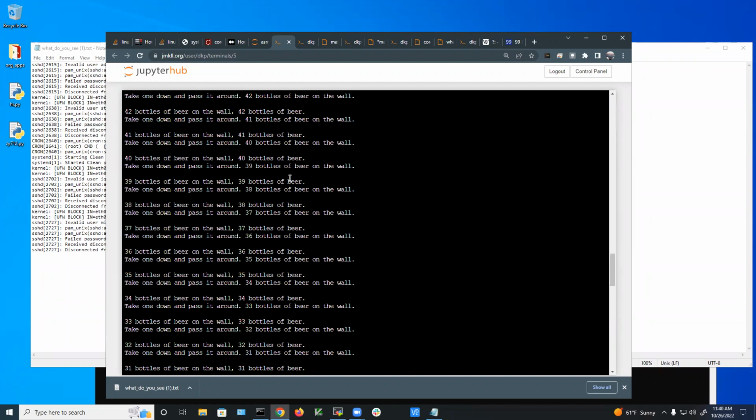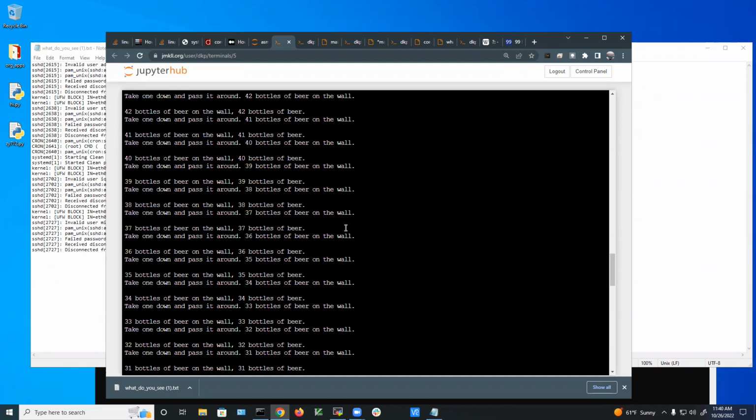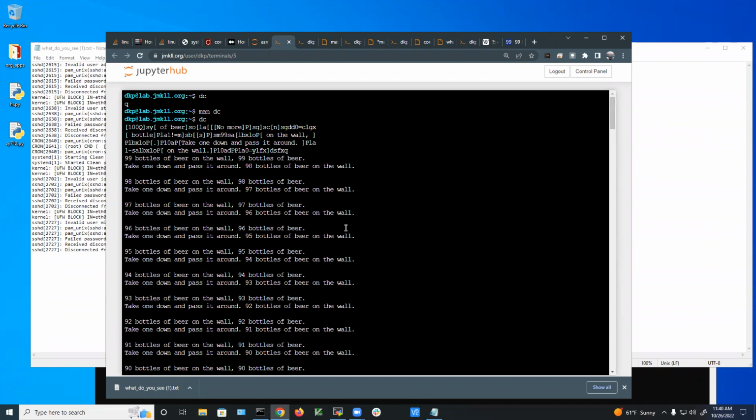Okay, there's a little bit of an error at the bottom based on the version that this version of DC is compared to what the original code was. Because this original code was written in 2005 and DC has been touched and modified. Now, why do you care? To show you that this is the kind of thing that we came from.